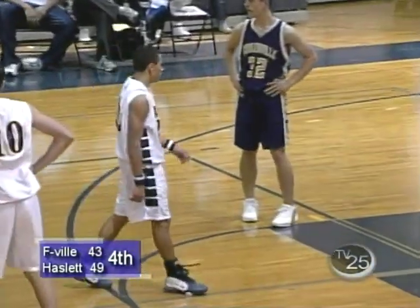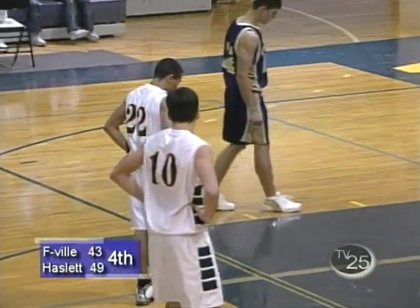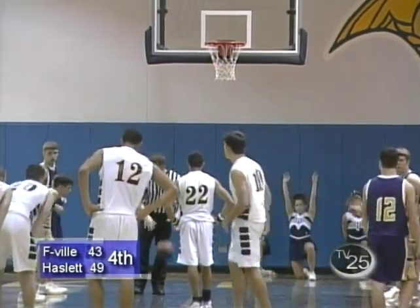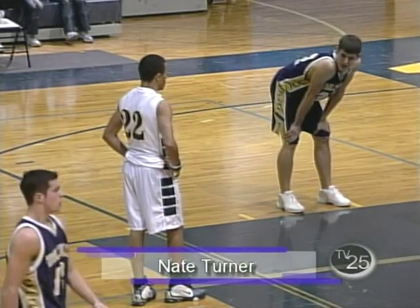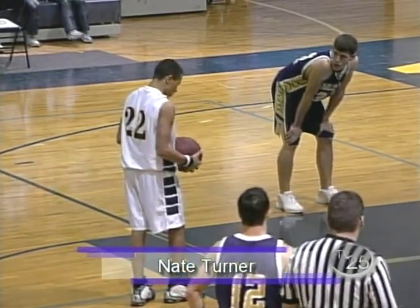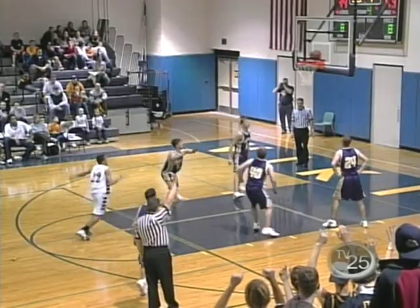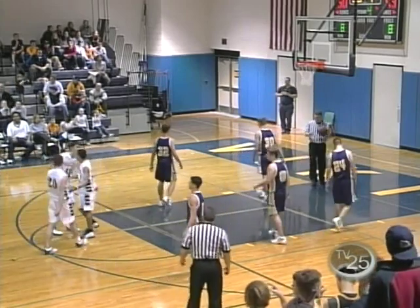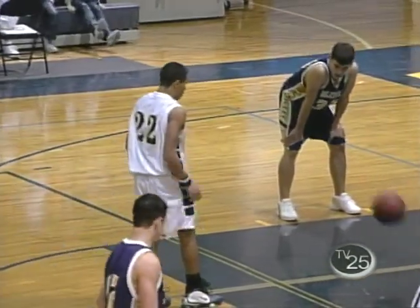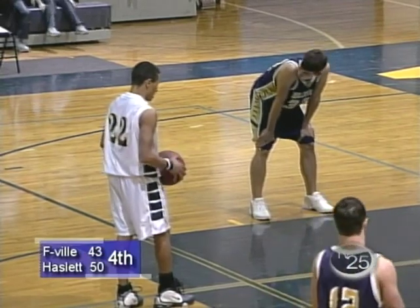Kyle, I always wonder, teams use the strategy to foul somebody so they have to go to the line. But what differs between an intentional foul and just fouling to send somebody to the line? Well, it's kind of how you do it. You have to be going for the ball to make it look like you're having a foul, and sometimes you just push the guy, and they could probably call it intentional, but usually they save it for the most extreme cases or on breakaways. I do know on breakaways, if you foul a person from behind, really blatantly, you're bound to get an intentional unless you get close enough to the ball. That is a great explanation there, Kyle.